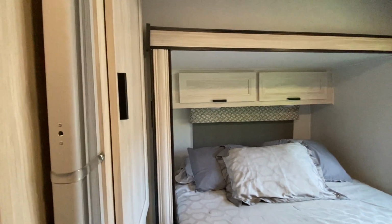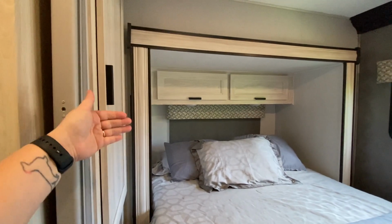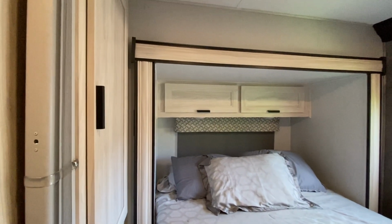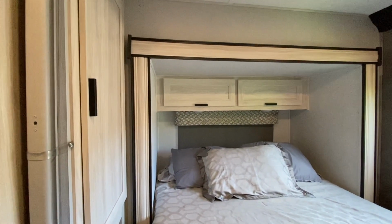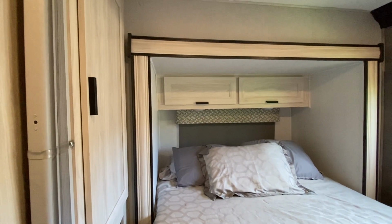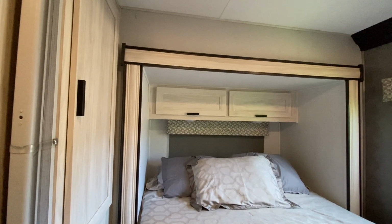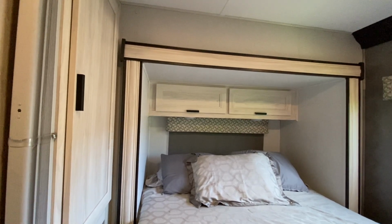Above the bed, when you've made it and you've done your balancing act, trying to make the bed from the top to the bottom, because that's really the only way that you can do it, we have some upper cabinets. I really don't keep anything up there besides blankets. With the dogs, we like to have them lay on blankets at night. It just makes it a little easier for them. Of course, there's the little pug lights above the bed that are able to be turned on and off. We rarely use those.